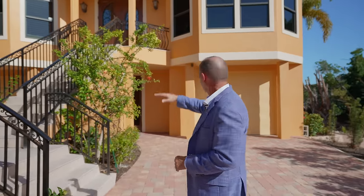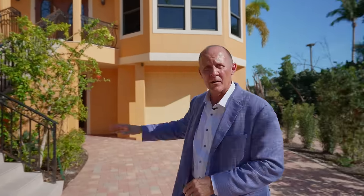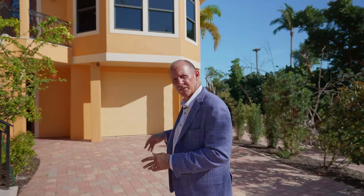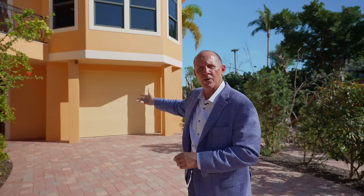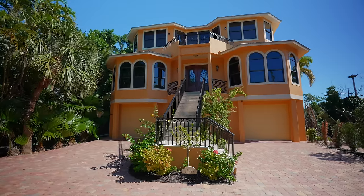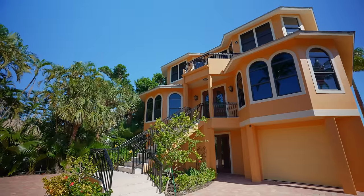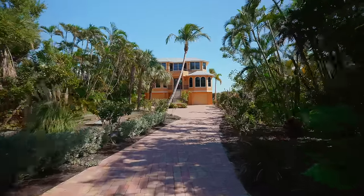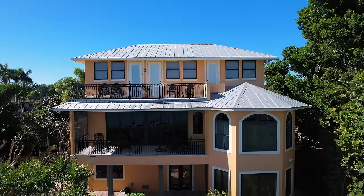Before we go inside, I want to tell you a little bit about the structure. It's a piling home, so the first level is non-habitable. There's storage space down there, rec space down there. We've got a three-car garage — you see two doors but there's a tandem space, back to back, maybe for your golf cart or three cars. There is an elevator in the home that goes all three floors. The condominium association takes care of all the grounds, the exterior, the roof. You just pay quarterly fees, which are pretty reasonable and attractive.